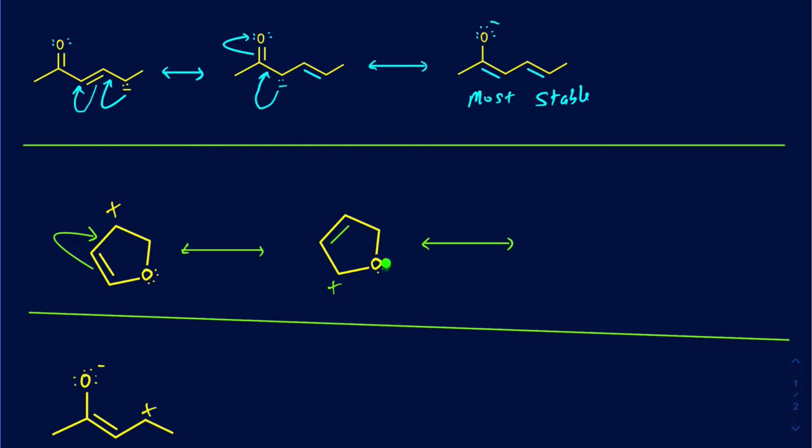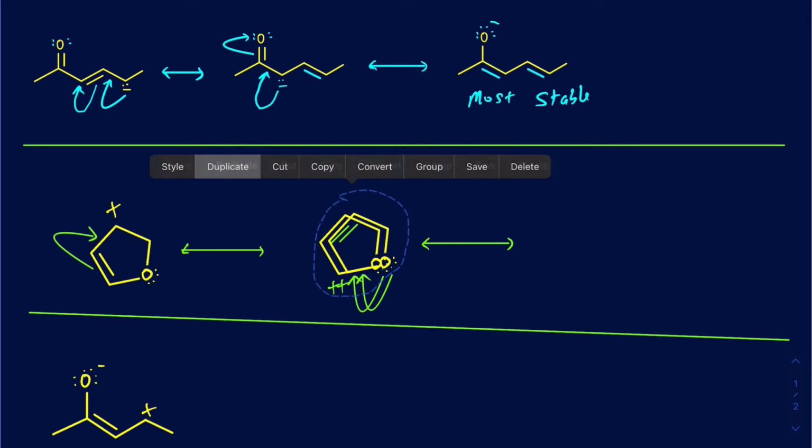Okay, so that carbon, being electron deficient, and you have excess lone pairs on the next atom here, we can use those lone pairs of electrons to create a pi bond. So this is how it's going to move down toward the electron deficient side, and we're going to get another resonance structure here.